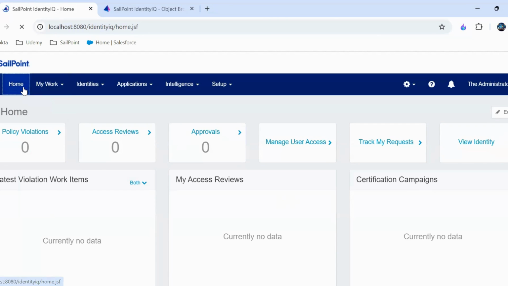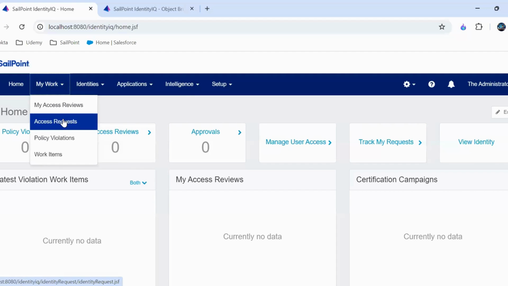Right now I'm on home. When I click on my work, there are different options you will see here, but you are not going to use every option on a day-to-day basis. There are some options which we use frequently, but we rarely use some of the features. So we'll discuss more the features which we use day to day, and for the features which are not required, we usually will not go into that much detail. Under my work, as the name suggests, is the work which is related to me. This particular tab contains things like my access reviews, requests, and policy violations.